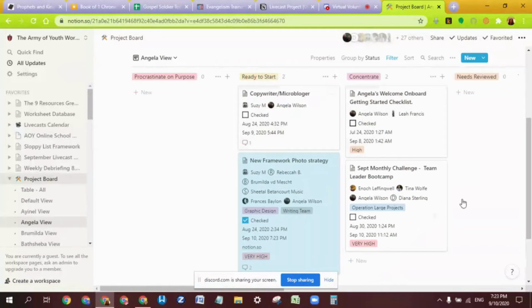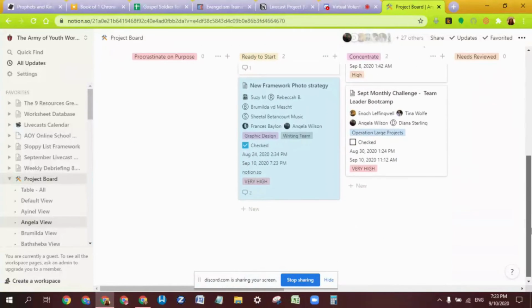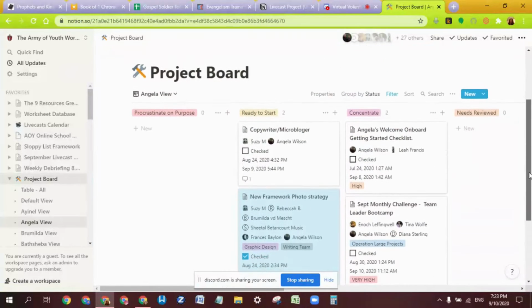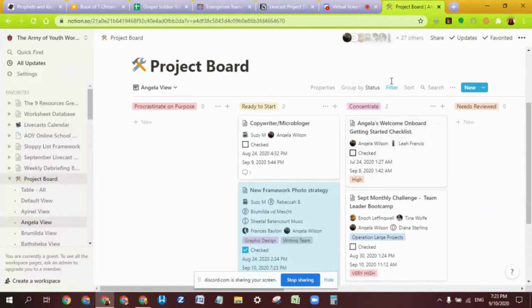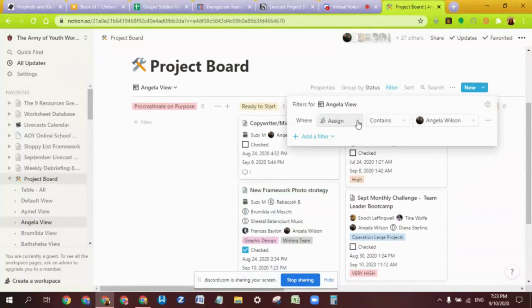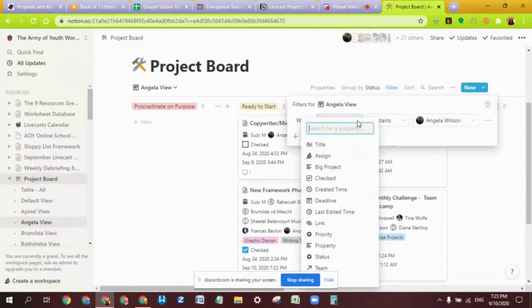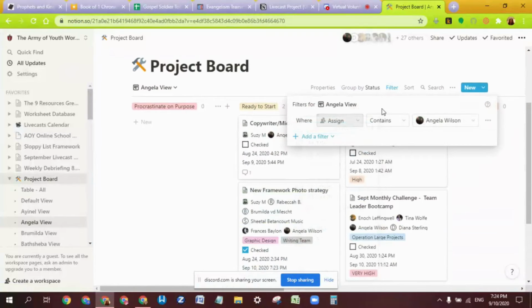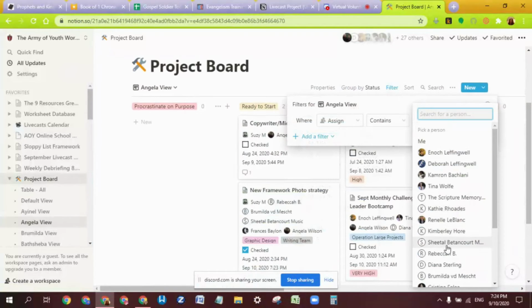Okay. What about the filters? Are you familiar with using the filters? The filters, probably not. Okay. So right here, we have a lot of options we can filter by. The time it was created, things that are checked off, the deadlines, last edited, different things like that. Contains or does not contain, empty or not empty, and then I can search for people here. Oh, that's pretty cool.